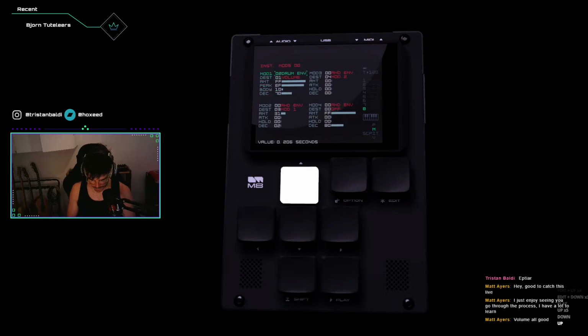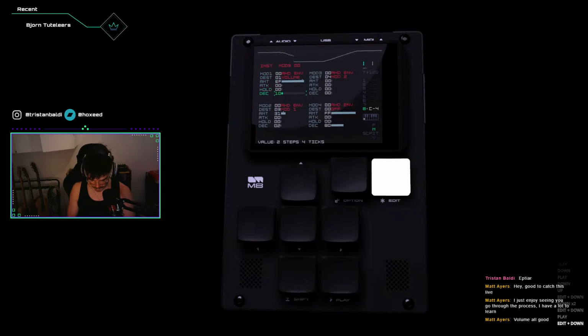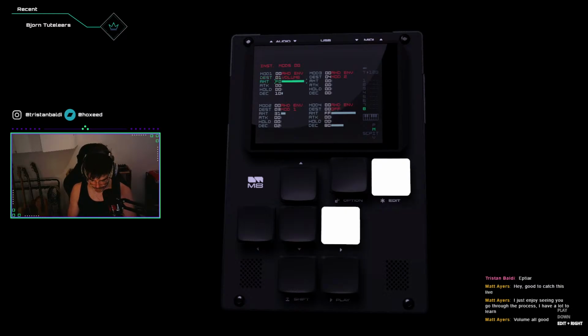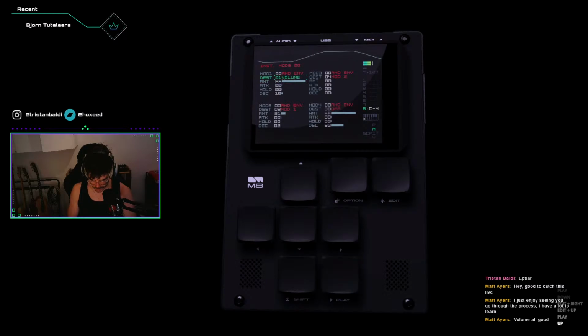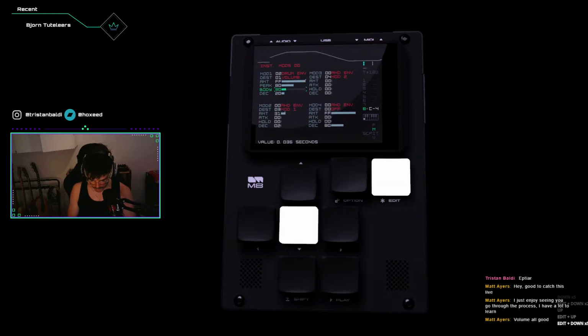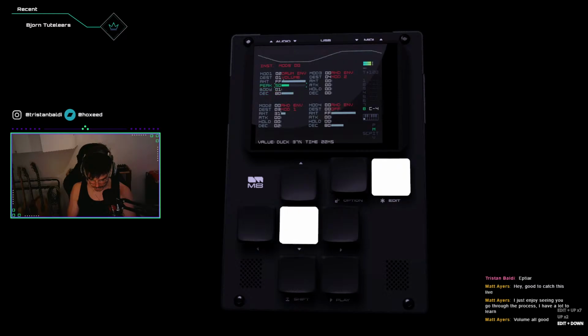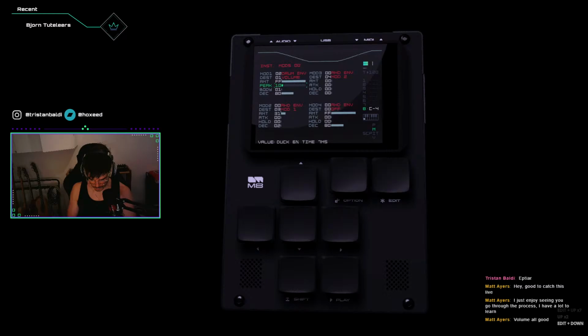I don't have any attack. Let me see if I can. I have to say it's not so snappy, this envelope. Yeah, something like this.